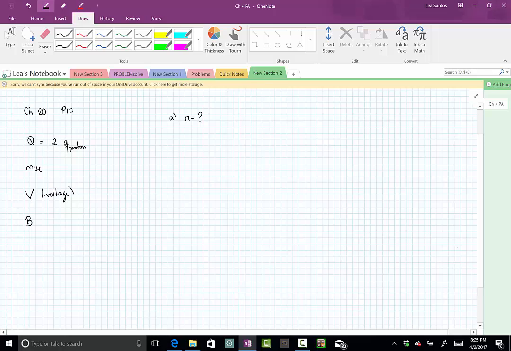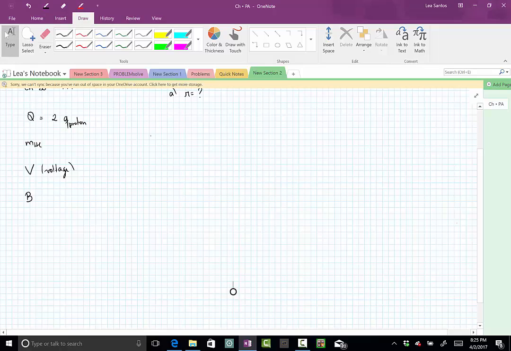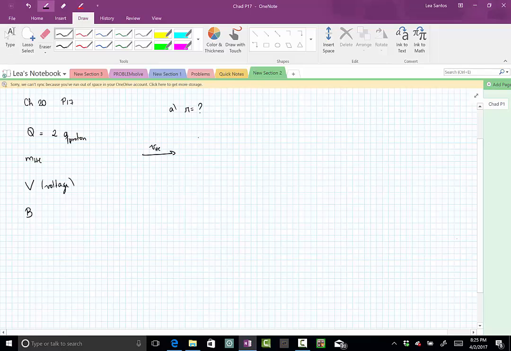So the idea is this helium is coming, let's say, to the right with a certain speed. It reaches a region with magnetic field perpendicular to that speed, and because of this it will feel a magnetic force. Now, it's going to the right and the field is into the page, so it's going to feel a magnetic force pointing up, and because of this magnetic force it will then start moving in this circular motion. So we have here a magnetic force that causes this uniform circular motion, and we want to know what is the radius of this motion.